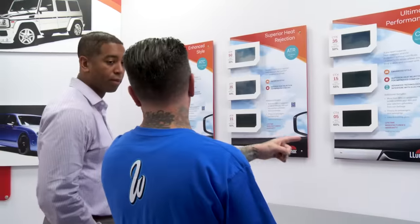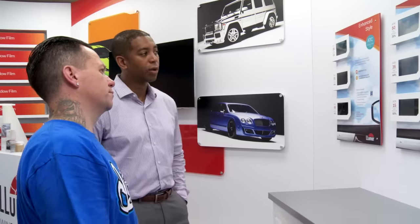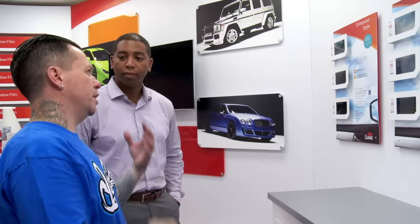So here's our different levels. Since it is a higher end car, we usually go with the best of the best. For this job, we're installing Lumar ceramic window tint that has high heat rejection. This not only looks good, but helps keep the car cool. So I'll get the guys to pull in the car — take a tour, check out the lobby, get some more ideas for your car. Been waiting to do this. Let's do it.